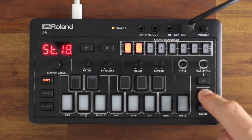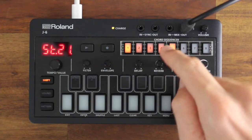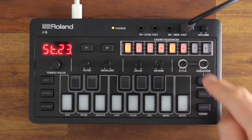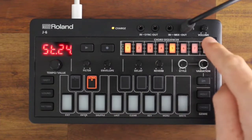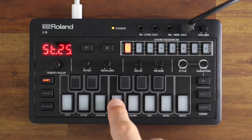Step 18, hold. 19, hold. 20, hold. Step 21, F. Step 22, hold. Step 23, hold. Step 24, E flat. Get out. Shift, 4. Step 25, F.